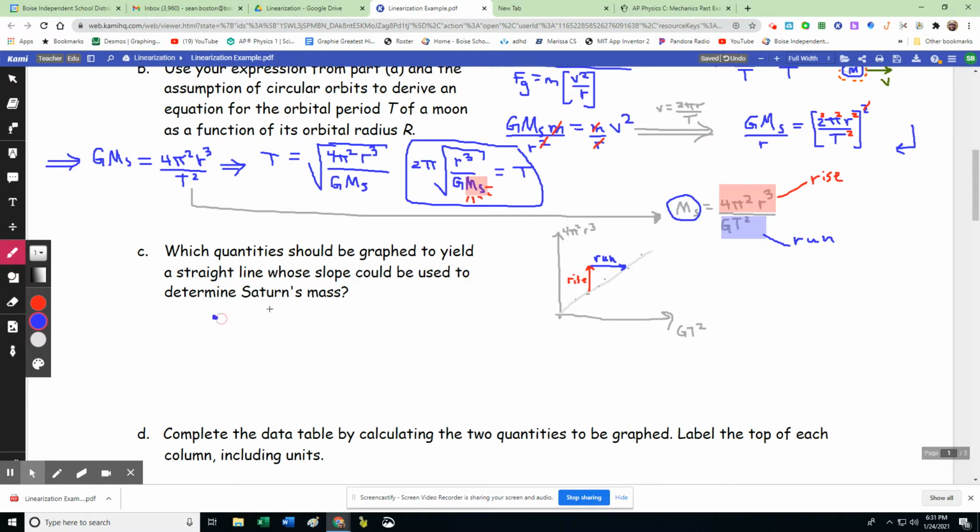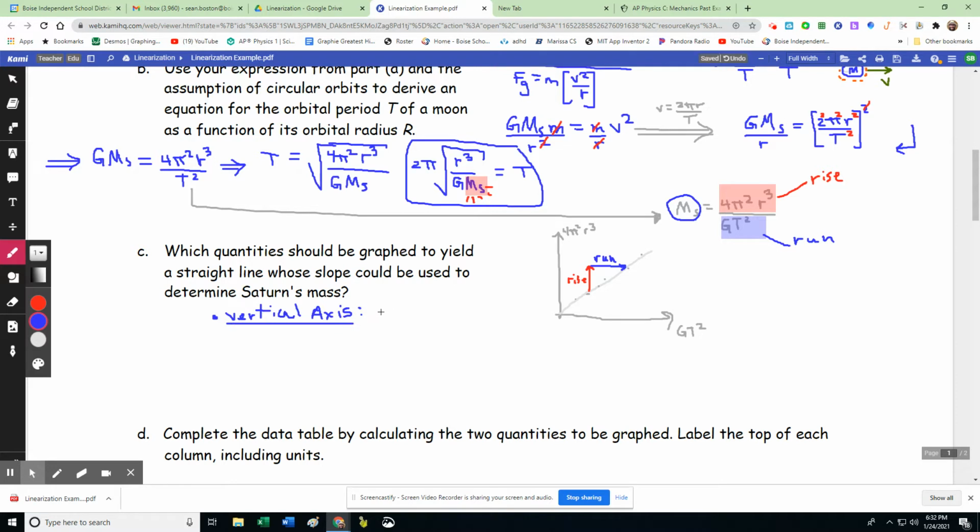So I would just go over here. I would actually just sketch this real quick and take this equation and show where you got it from and identify rise and run. And then one more time, just to be perfectly crystal clear, I just write vertical axis. I just clarify, I just be super clear here.